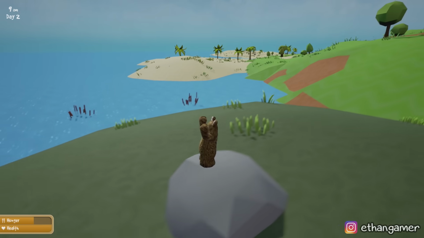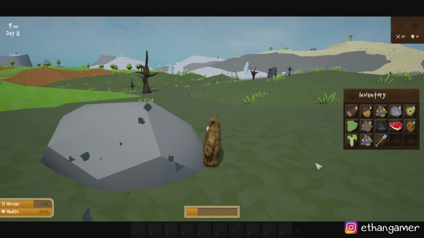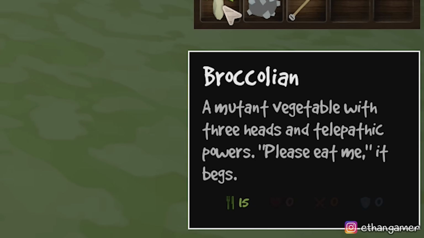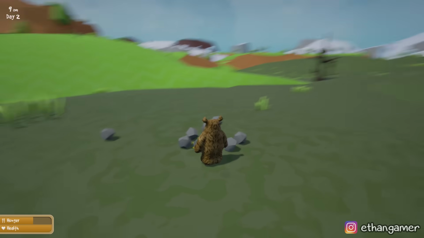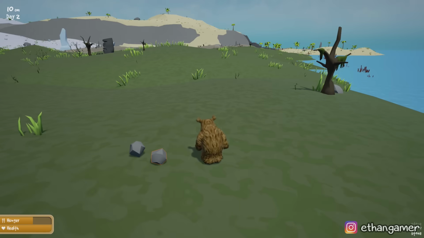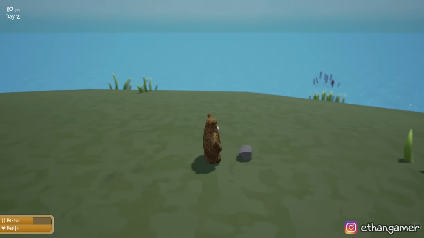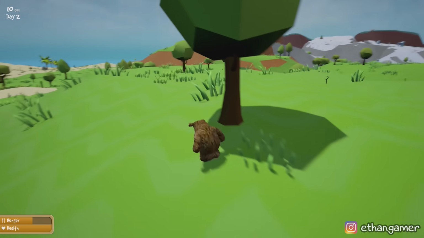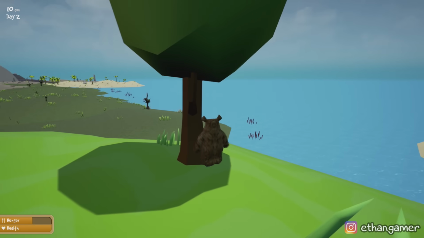A potatoid. So wait, let's see. Stone shovel, broccolium, a mutant vegetable with 3 heads and telepathic powers. Please eat me, it begs. What? And more stone. Okay, let's go over to this tropical beach. It looks interesting. And if there's more barrels, then yee-hee.